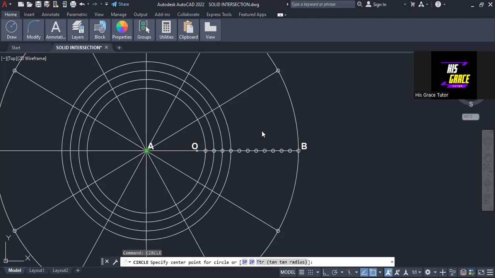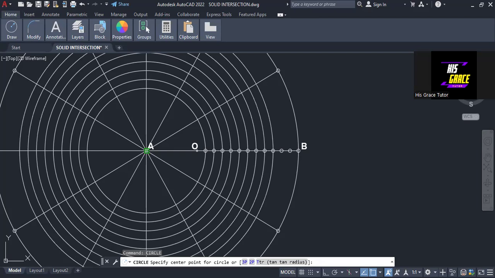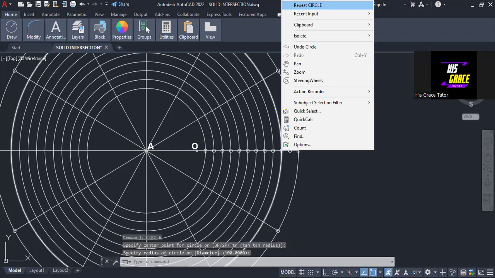Then from center A again to point 6 on OB, then to point 7 on OB, then from center A to point 8 on OB, to point 9 on OB, to point 10 on OB, and then from center A again to point 11 on OB. All right, so we have this now.